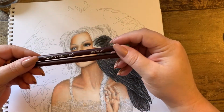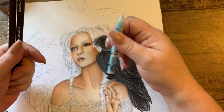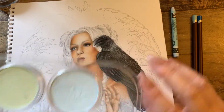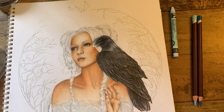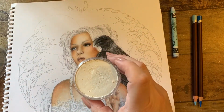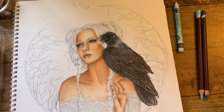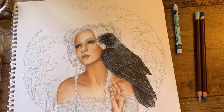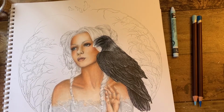So I got out baby blue and electric blue. I also have a very, very light blue in Neo color. And because I don't know how I'm going to do this, I brought out the light blue, what is this one called? Phthalo blue tint here. White, this is called white fine pearl medium, so it has kind of an iridescent shine to it. And then I have the colorless blender here. So you would think, maybe, I do have to giggle, with all this stuff, I might be able to get kind of a glowy look on her hair, possibly. Looking for a tool that I can't find, so it must be on my desk somewhere.